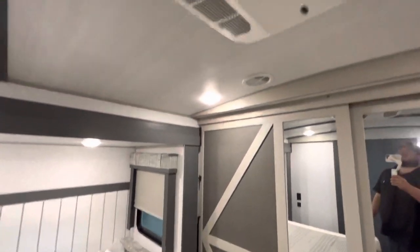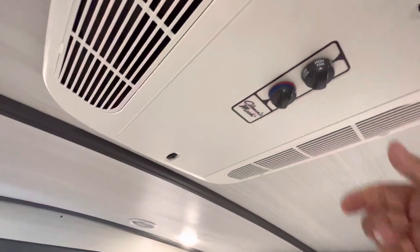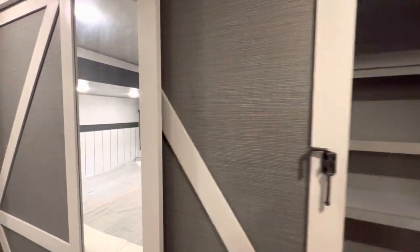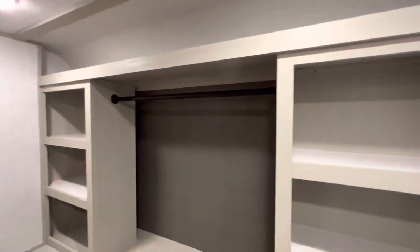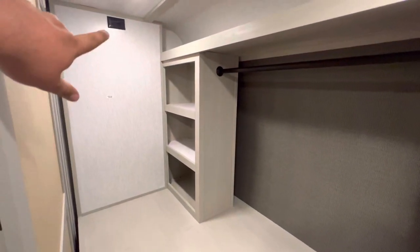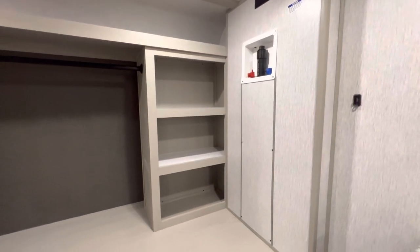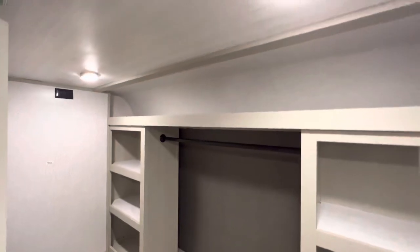Like I mentioned, two ACs in this unit. This one — the only way to get it controlled — you put your desired temperature and twist this knob. You can just turn the fan on and you're good to go. One thing I absolutely love about this camper is this closet. This is one of the few travel trailers on the market where you can actually put a full-size washer and dryer. Sensor lights, but look at this — tons of room for storage, a little hanging rod. Right there is your dryer vent location with an outlet, and over here is for your washer with an outlet and hot and cold water. You can put a fully stackable Splendide washer and dryer back here — you do not have to get a combo unit. That is a huge selling point. And you've got a little bit of storage up above as well.